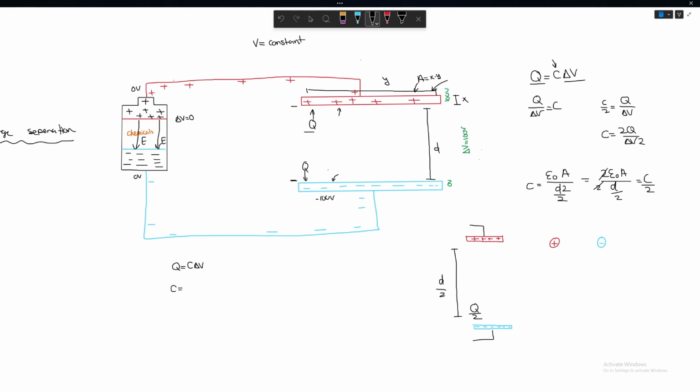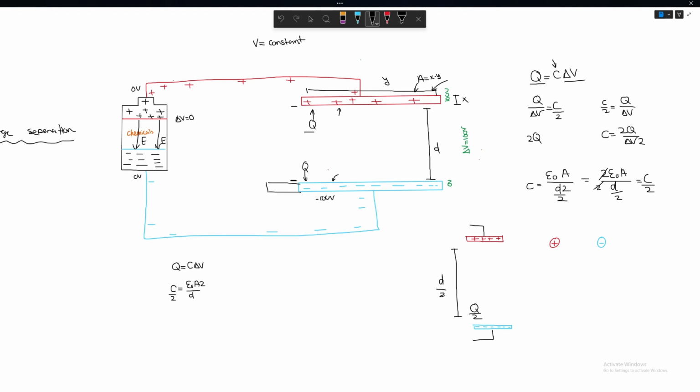That's C equals epsilon naught A over D. And so also you can think about it that if I make my area bigger, like I said, if I make the plate bigger, well, more electrons fit inside, and if more electrons fit inside, the capacitance increases. So you see here, if I double my area, then I will divide my capacitance by 2. And if I take capacitance and put the 2 on the other side, then I double my Q if I double my area.